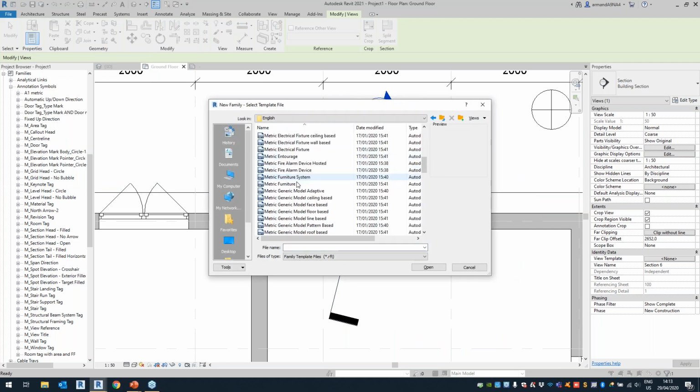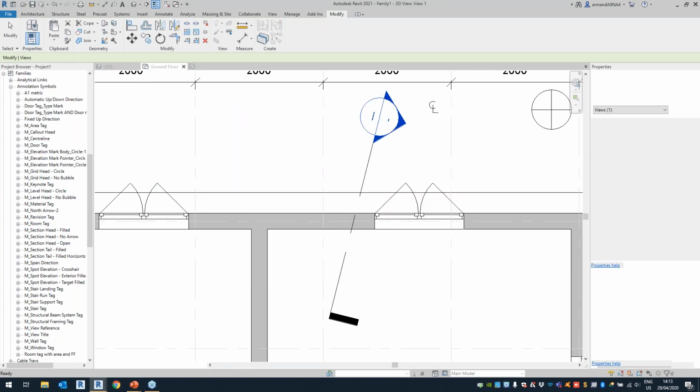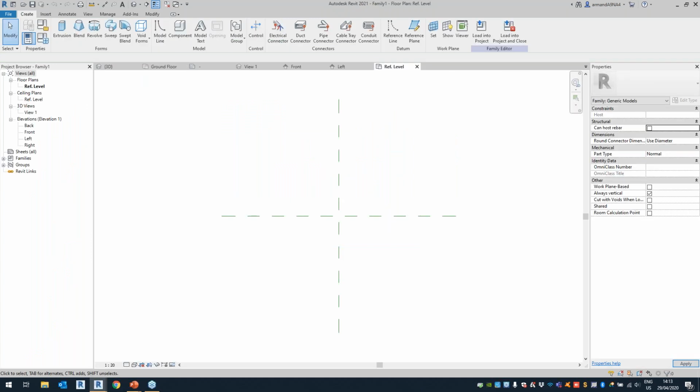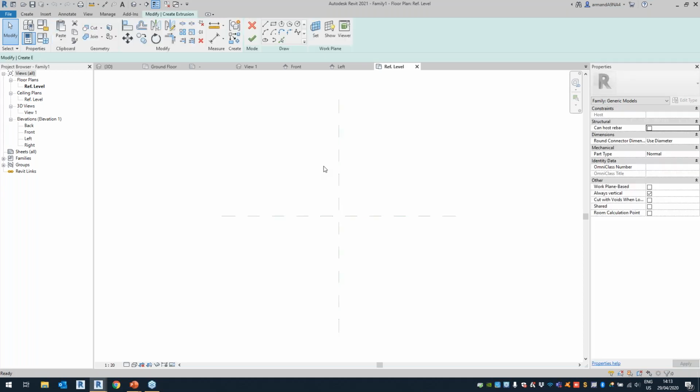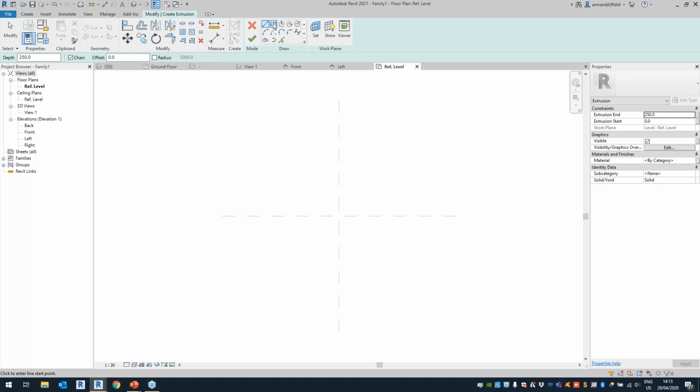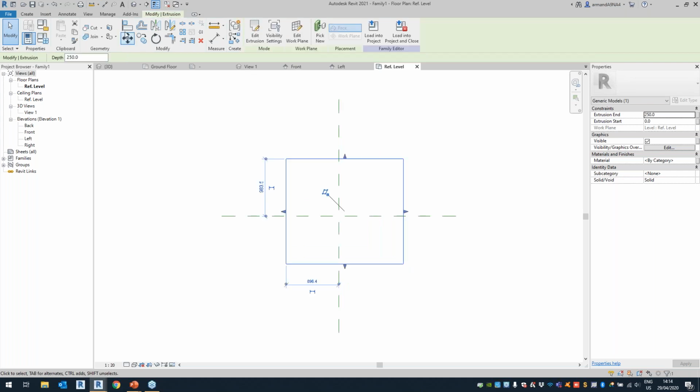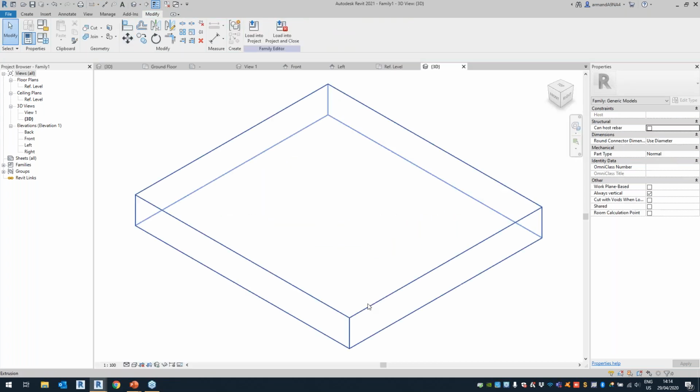And I'm just going to go to English, and I'm going to use a generic model just for a very quick and basic thing. Very useful, like I said earlier, for those guys who are doing doors, especially the custom doors where you want the cuts to be on or off in certain views. Very good way to do that. So I'm just going to make a very basic extrusion quickly over here. Okay, let's complete that. And I'll go to the 3D view for this extrusion.